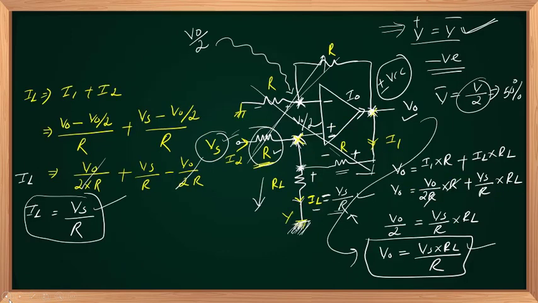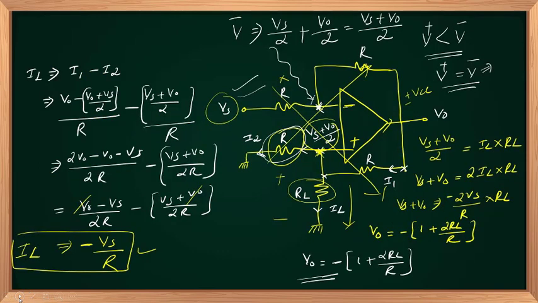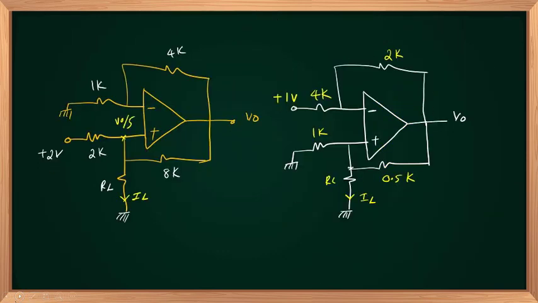whereas in the earlier case, the current was Vs divided by the same resistance, Vs upon R, but the sign is positive. And the output also was positive because your input is connected to the positive input of your op-amp. The confusion regarding this R or that R will be clarified after discussion of the next problem.